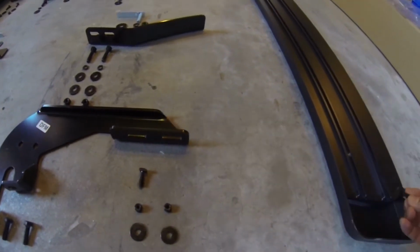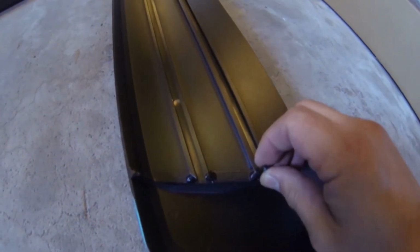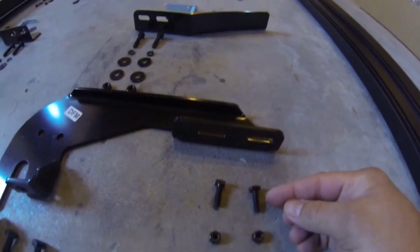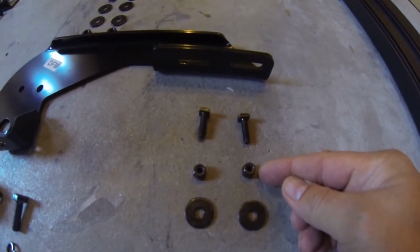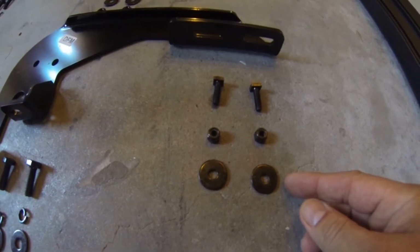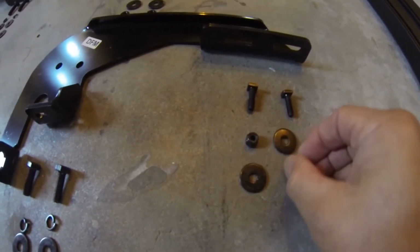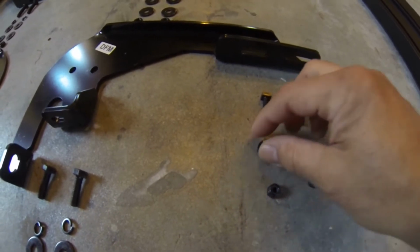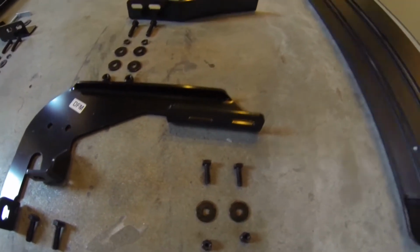Now these T-bolts right here are going to go into this track right inside here, and this is what's going to attach the board to the bracket. And then once again, you've got the T-bolts with your nylon lock nut and a fender washer. This is bothering me. These should be like this. Oh man. Okay. All right. OCD kicking in big time.